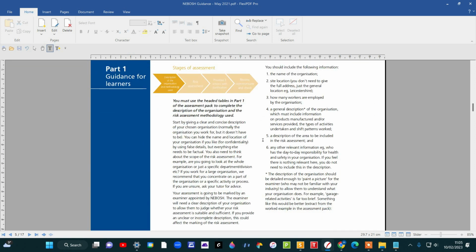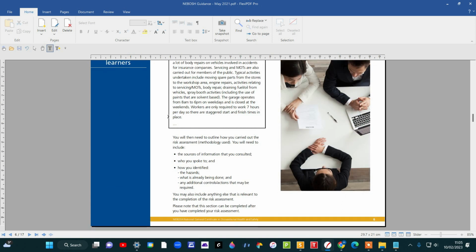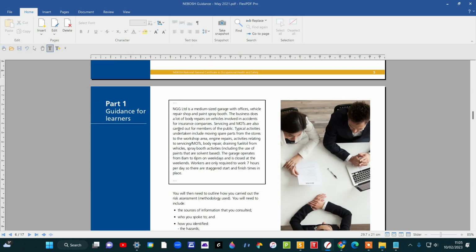And then we have what we call the different parts of the risk assessments. The risk assessment will be split into 4 parts, although it doesn't say part number here. Okay, we have part 1, part 2, part 3, and part 4. Okay, so this is part 1. Easiest way to show you this is to actually look at the form itself, but there's more detail here. Okay, so make sure that you read this. Okay, and again, this is part 1.